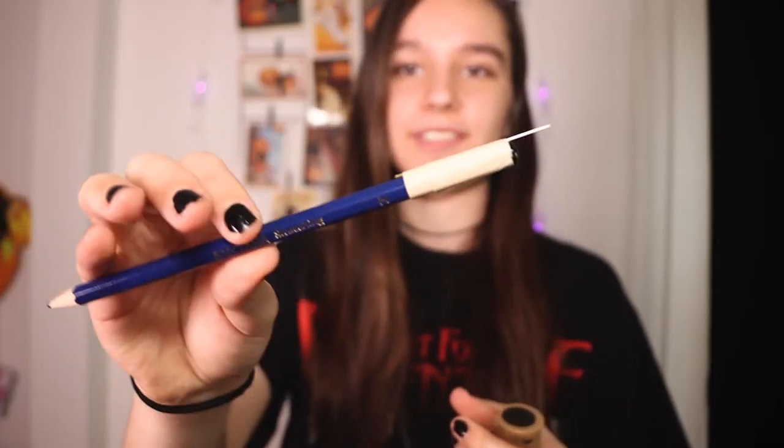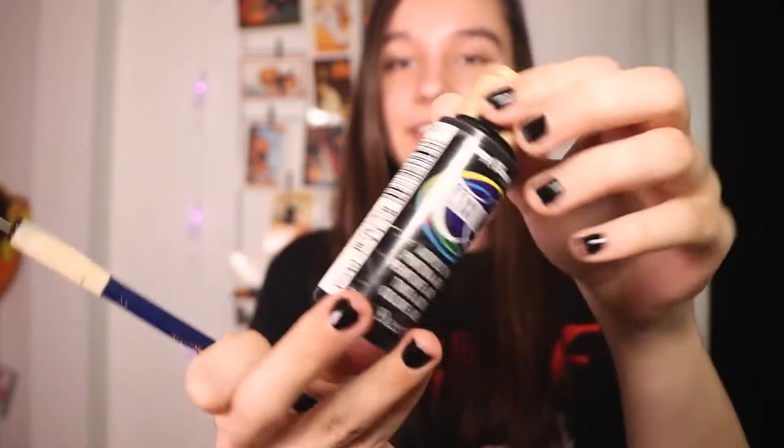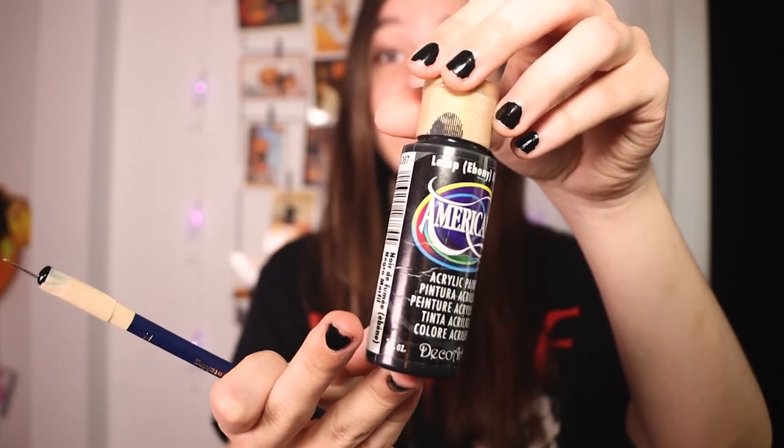So my weapon of choice is just gonna be this sewing needle taped to a pencil, and then I'm gonna be using just some acrylic paint as my ink for the pumpkin.